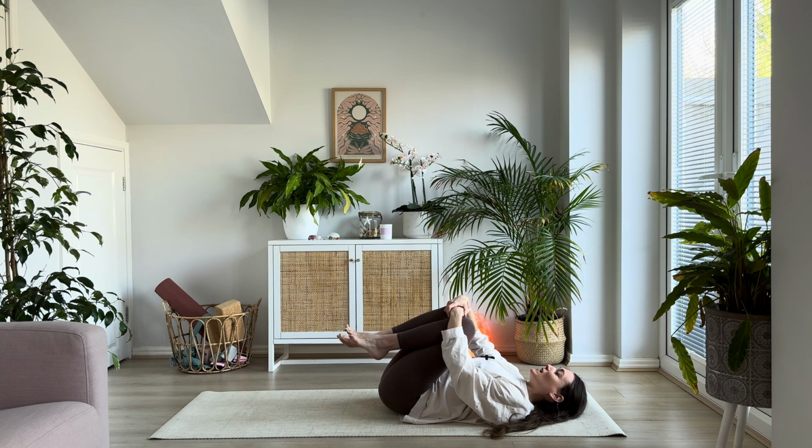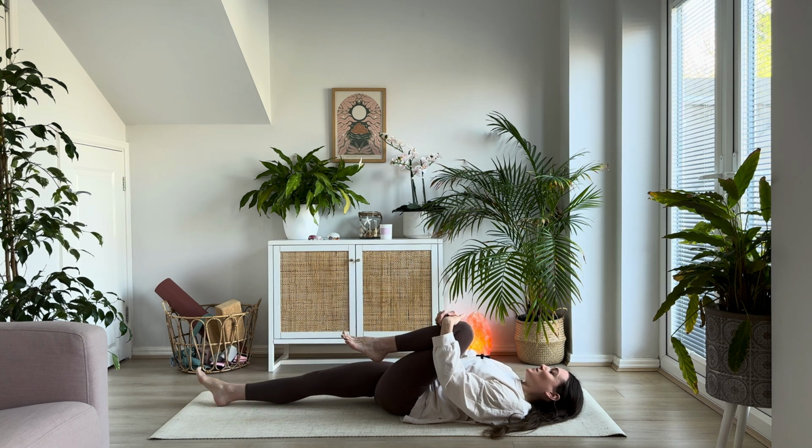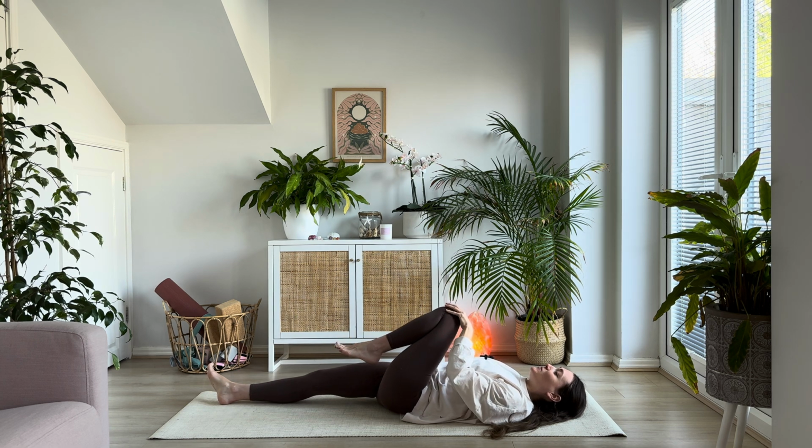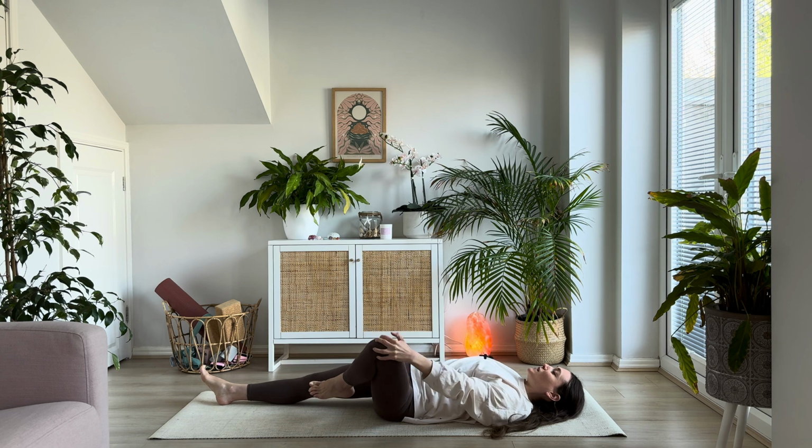So we're going to take the right leg straight this time. Bring the right leg onto the mat, left knee hugged in. Your right arm can rest down as well. And the left hand is on the left knee. We'll start to circle out with that left knee.